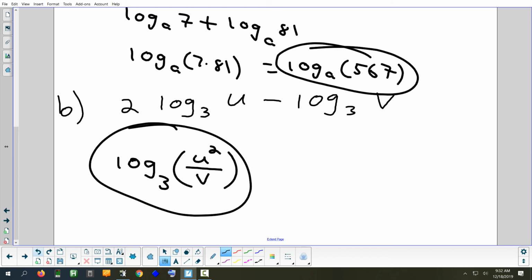Now, in the homework, you might see something where they write this in the book. They may say like u squared is greater than 0 and v is greater than 0. Don't let that confuse you. It's just basically saying u and v are not negative numbers. Because if they were, you'd get an imaginary answer. Right? So that part's not really important, but it throws people off when they see it. Don't worry about it. Any questions on that one?